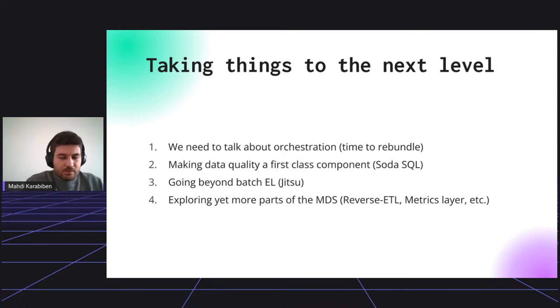And finally, you may also consider adding more tools and more components that we didn't touch on in this presentation. You may want to have reverse ETL, for example, if you want to ingest all the knowledge that you have in the warehouse into your SaaS applications. You can consider having a metric layer to actually unify how you interact with metrics, how you define metrics, and make your metrics discoverable, and so on. And with all of this, you can take the data stack that you built in just 1 hour into the next level and make it even more efficient and even more robust.